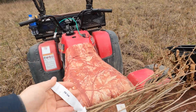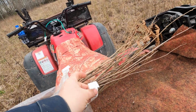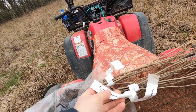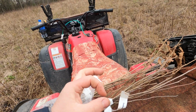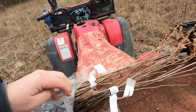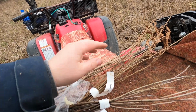So we've got 10 swamp white oak, 10 sawtooth oak, and 10 common persimmon. The persimmon get a small fruit on them, and they said that they're not real common in this area that I know of anyways, but they do grow. They were recommended for this region.